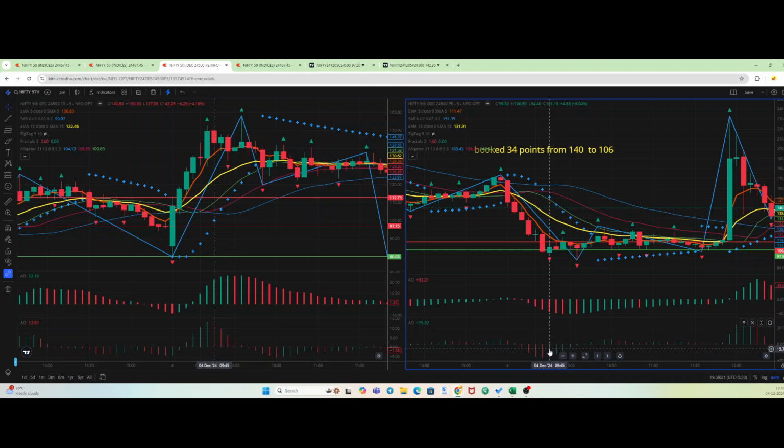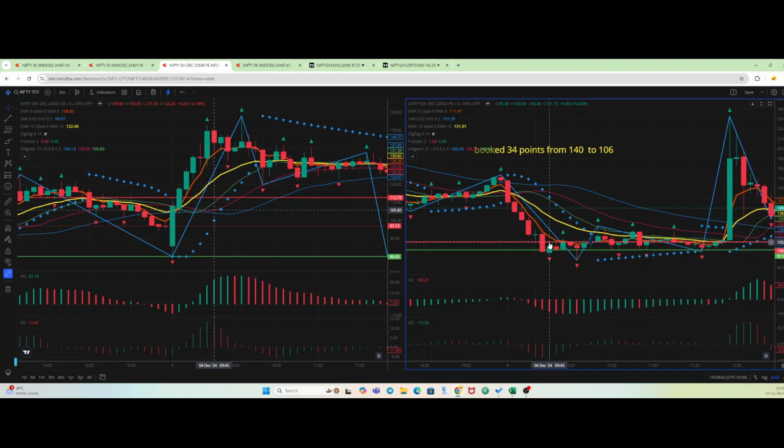So once the accelerator indicator is changing the direction, then we'll have to keep our stop loss very tight, so that if it is getting reversed also, we can book the available profit. That is what we did today. Okay, this is the one thing we completed. This one trade we completed.